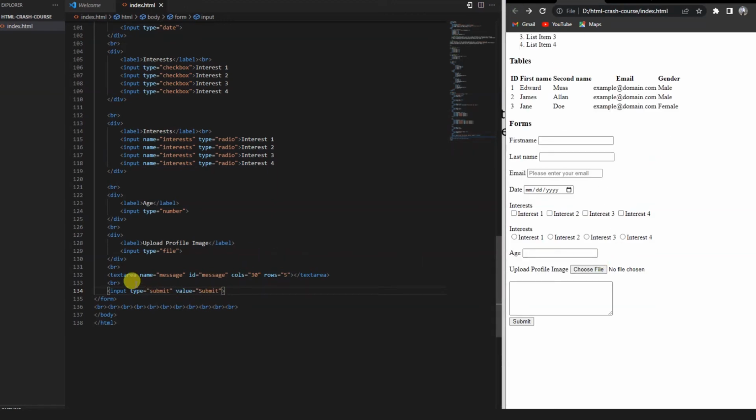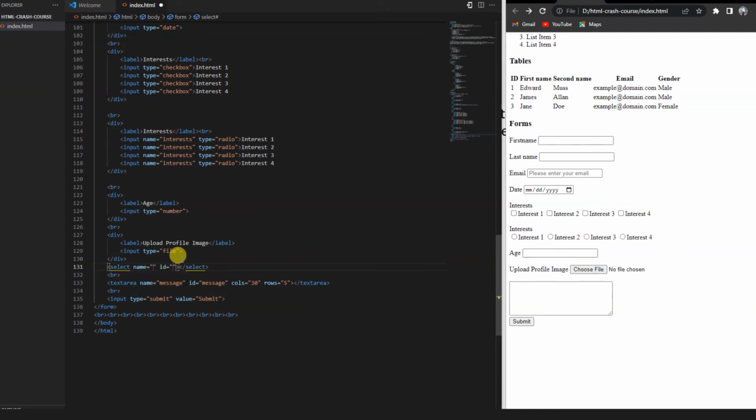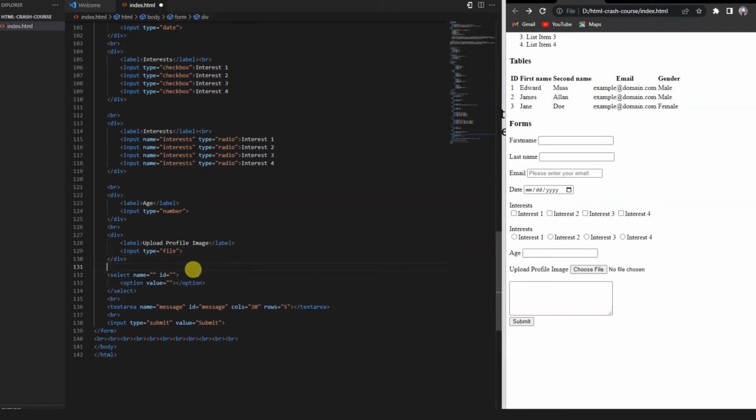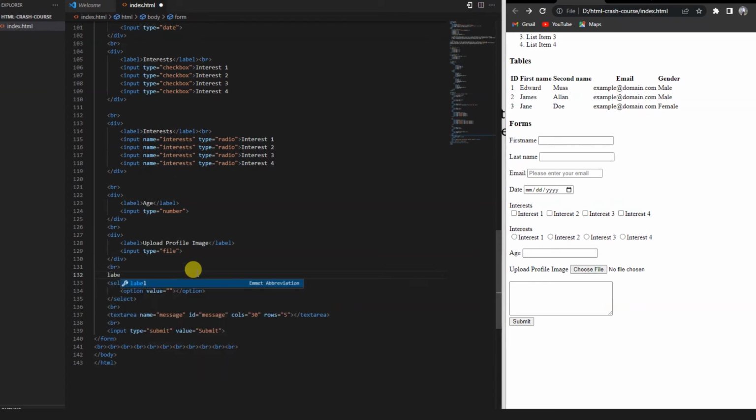We have another input field called select. So let me just say select, like a drop down, and select usually has options. So say option 1. So let me give it a label and call it select gender.